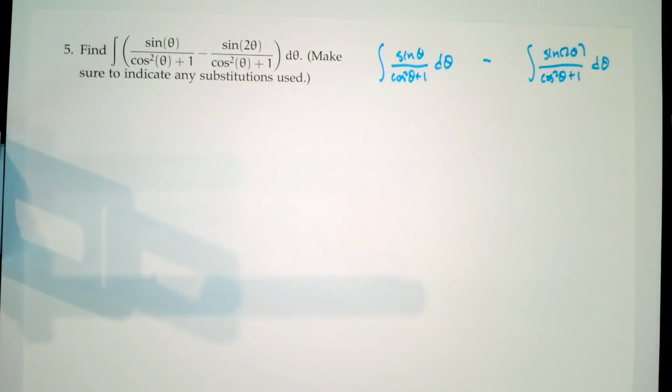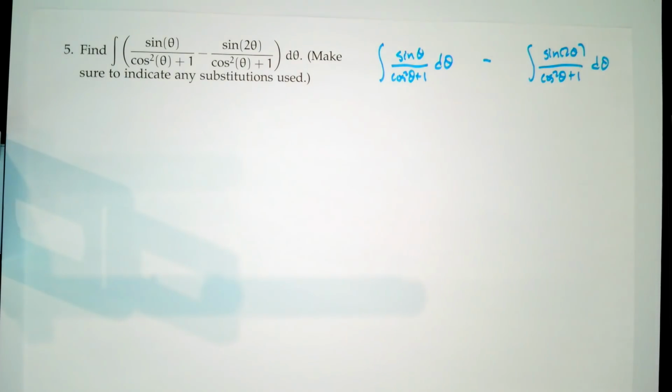Now, there's 8 integrals that you should know. Is this currently one of the 8 that we should know? I'll tell you the answer is no. When I talk about 8 integrals you should know: x to a power, 1 over x, e to the x, sine, cosine, secant squared, secant tangent, and of course the best one is 1 over x squared plus 1, which becomes arctangent. So those are the 8 you should know. And if it doesn't look like one of those 8, what you need to do is start to say, well, what can I do to rewrite it? So algebra, trig, and substitution. Those are your 3 tools.